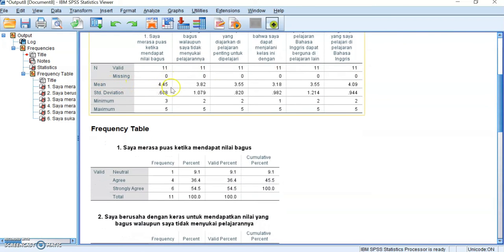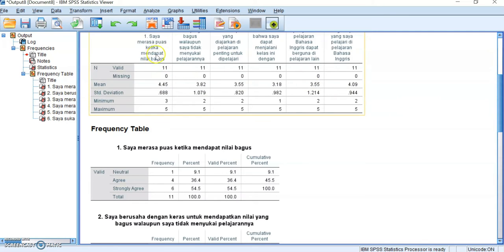The mean, which means the most common answer, is 4, which is around agree. So the mean is the overall result for the question.